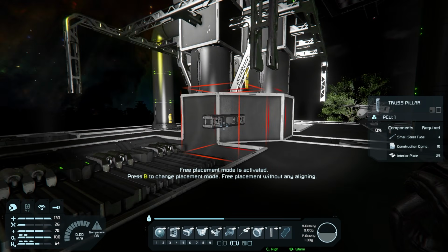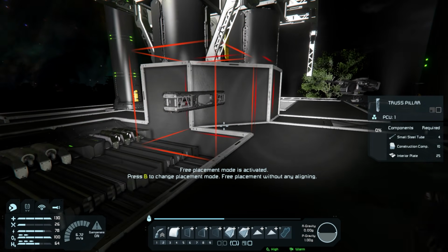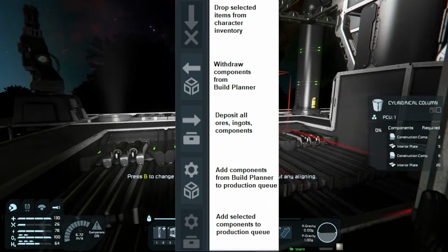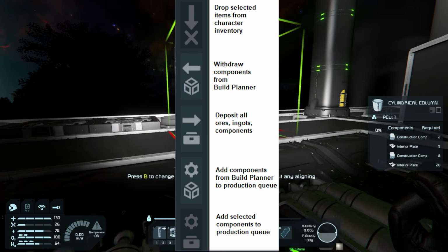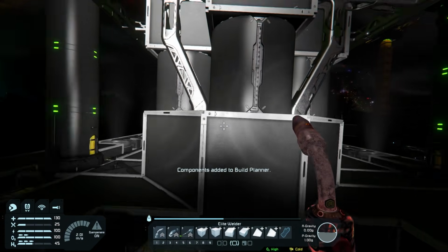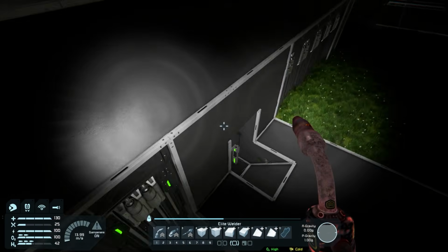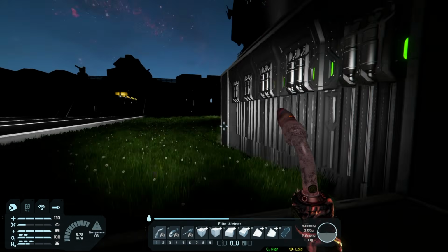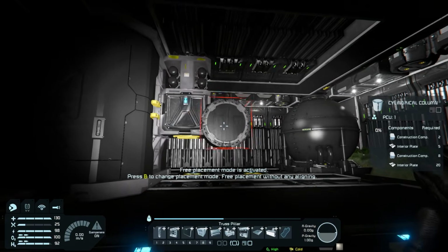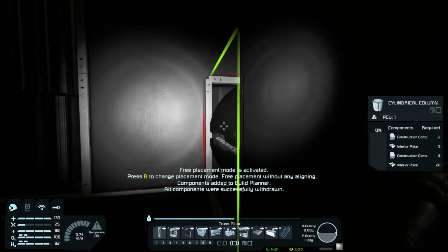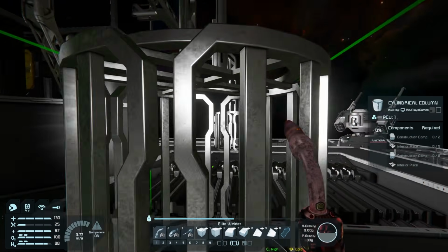Of course, if manually transferring stuff into your inventory isn't your style, you can also take advantage of the build planner and the ability to withdraw only the components that you need to build a certain block. To do so, you can hit right-click on an unwelded or partially welded block to add the necessary components to the build planner, and then hit the middle mouse button at a cargo access point. Or, you can select the block that you want to build in the hotbar, look at the cargo access point, and hit the middle mouse button to pull all of the components needed to build that block.